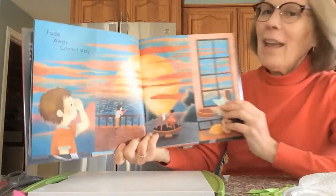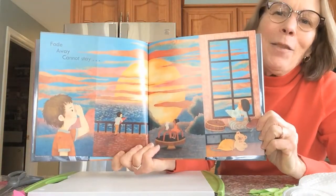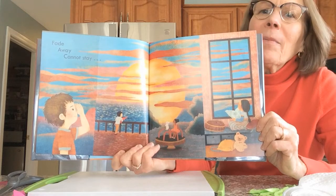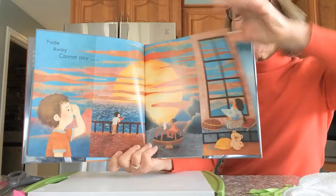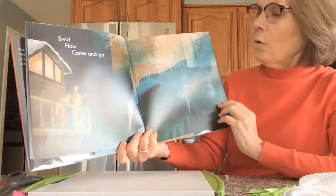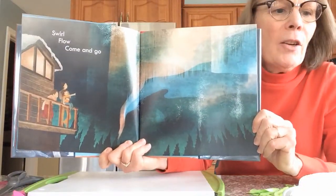Fade away, cannot stay. At the end of the day when the sun sets and we all begin to take a rest. Swirl, flow, come and go.